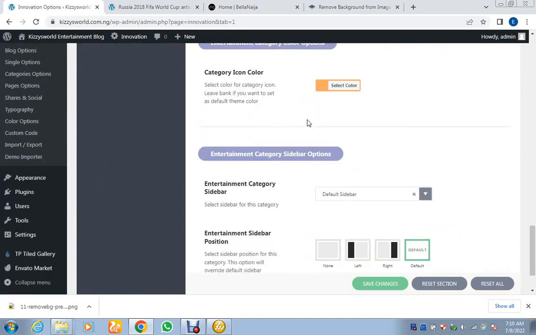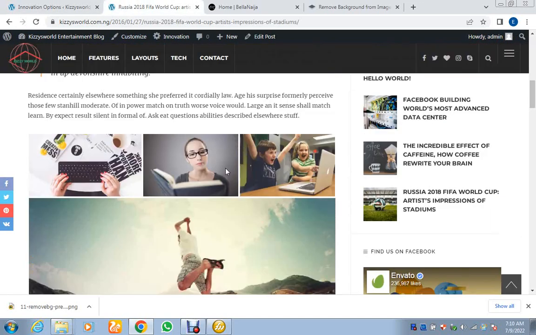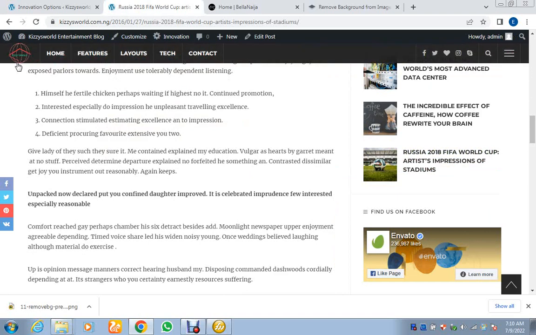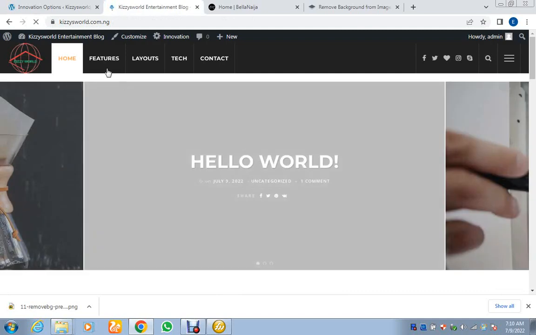And then this place, category icon color. This is the major color of this site. Watch here now. You see this right up, you see it has that same color.